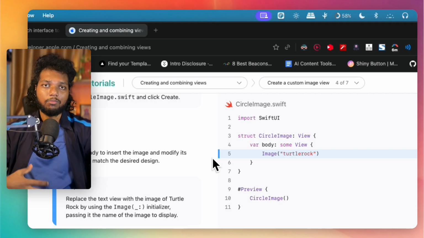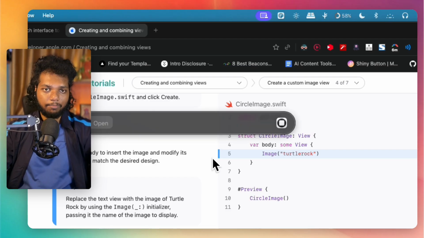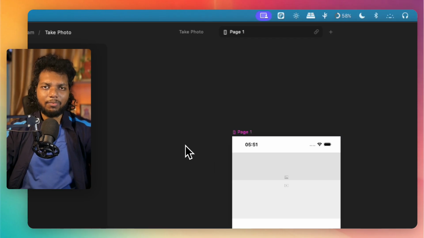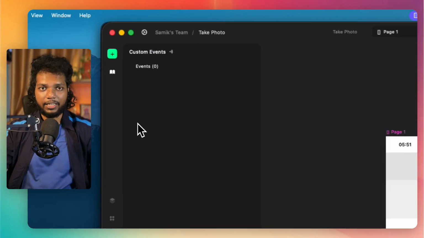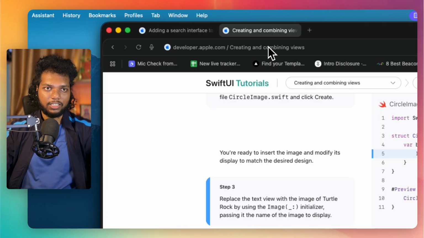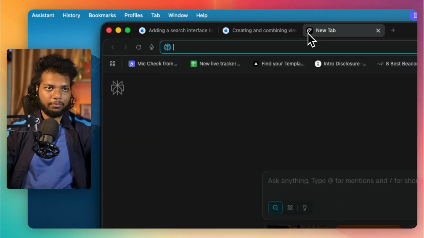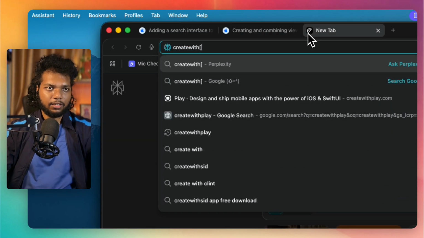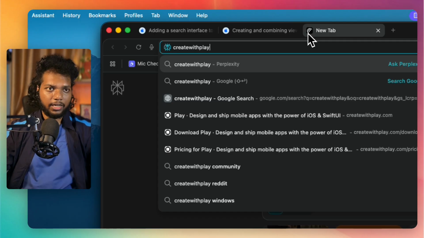But if right now you don't want to get into the complexities and you want to learn more, then I have something called Play. This is the Create with Play website. Let me just go to createwithplay.com.